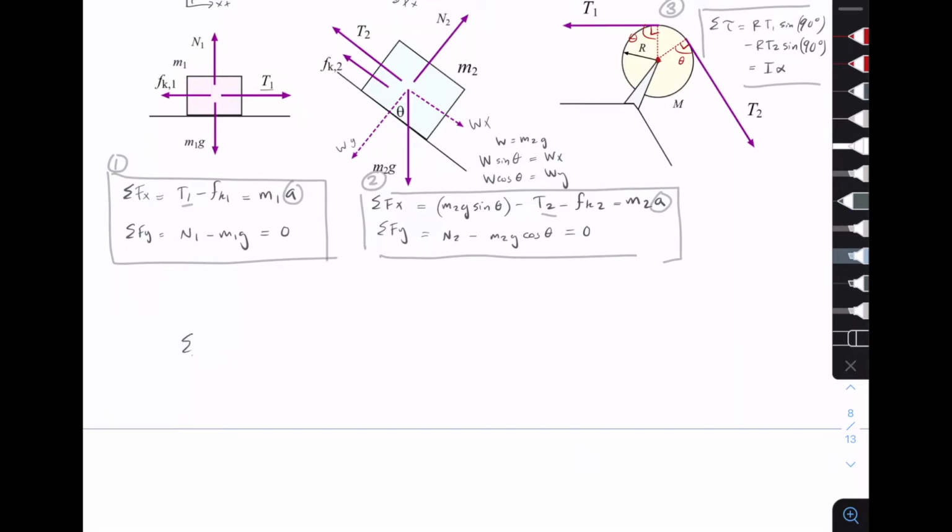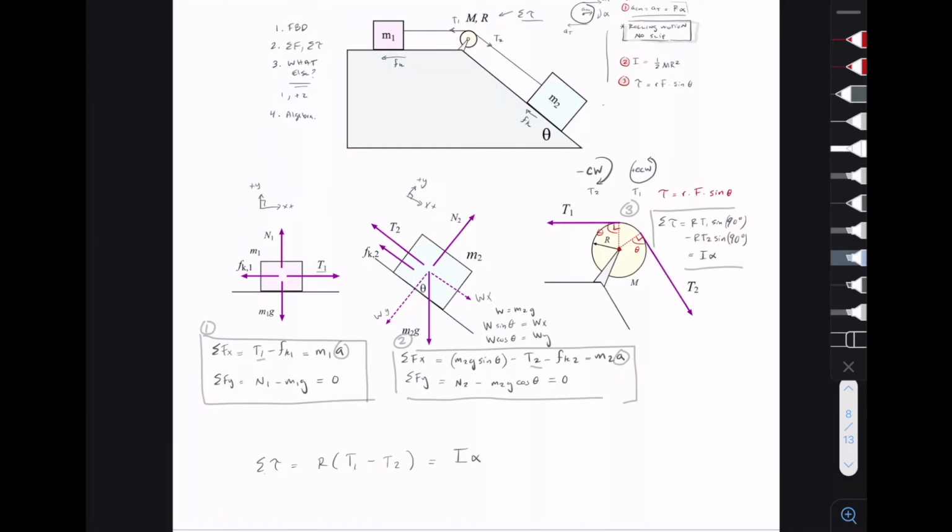So I had my sum of torques equal to R times T1. Okay, I know sine of 90 degrees is equal to 1, so I'm just going to simplify these right away. So I have T1 minus T2 is equal to I alpha. What I did was, I know they're both multiplied by R sine of theta, or sine of 90 degrees, which is equal to 1, and then I just factored out this R to get this right here, okay? So it's going to be equal to my I alpha.